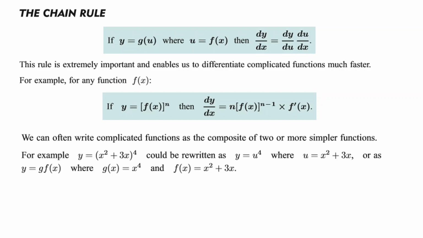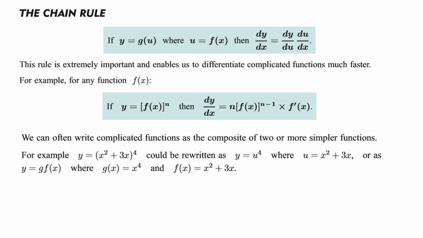This is important and enables us to differentiate complicated functions much faster without having to do some more complex math. So for example, if we have a function to the power of something, then dy/dx is just equal to treating that function almost as just an x, where we decrease the power of the function and multiply the function by the power. And then we multiply it by the derivative of the function to begin with.